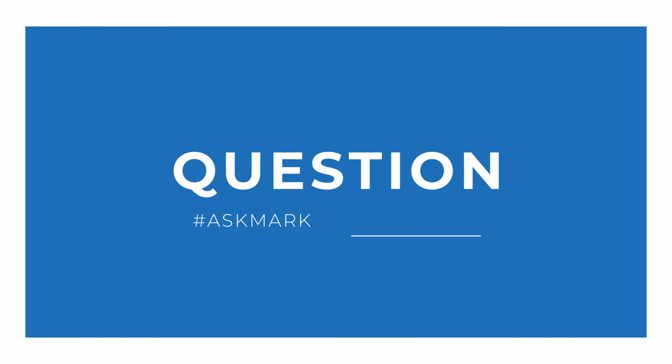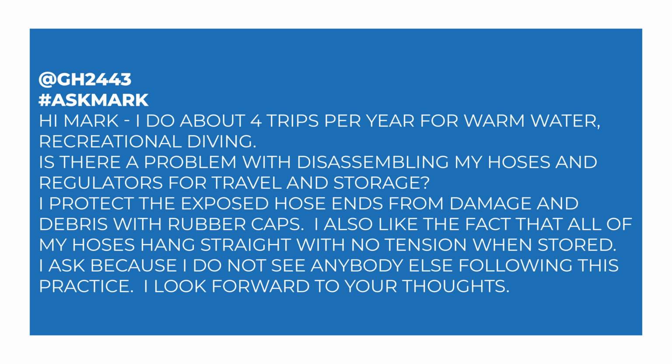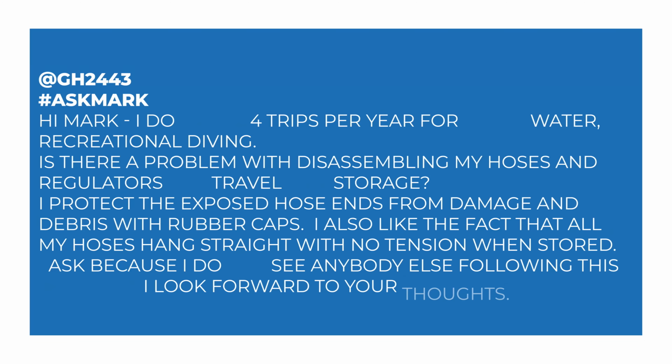Today I'm answering a question about disassembling your regulators from GH2443. GH2443 says, "Hi Mark, I do about 4 trips per year for warm water recreational diving. Is there a problem with disassembling my hoses and regulators for travel and storage? I protect the exposed hose ends from damage and debris with rubber caps. I also like the fact that all of my hoses hang straight with no tension when stored. I ask because I do not see anybody else following this practice. I look forward to your thoughts."